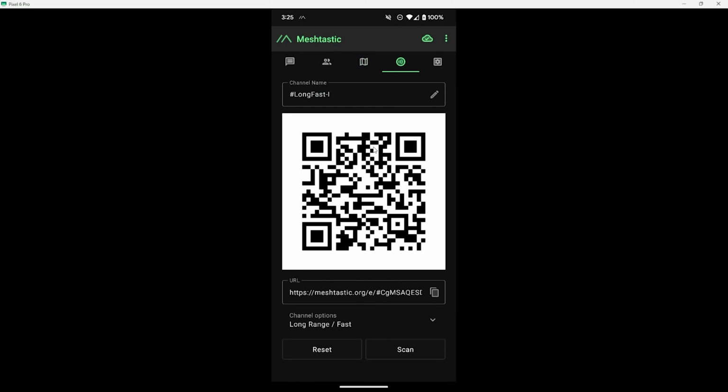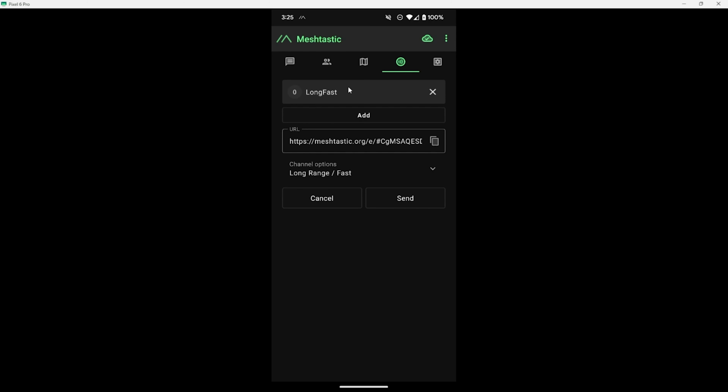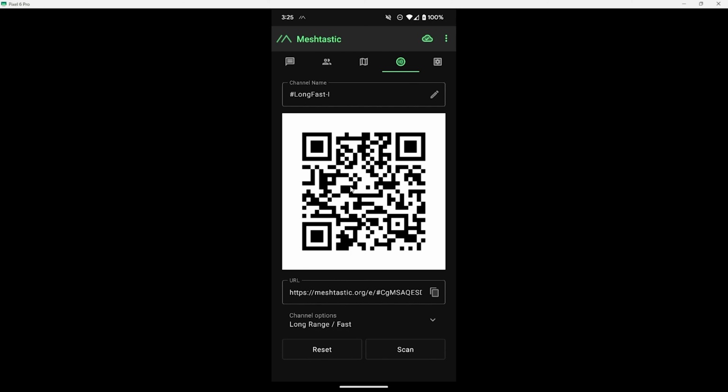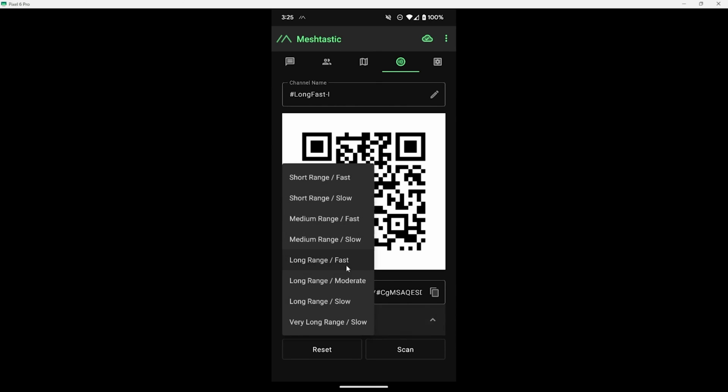All right, so moving on to the next tab with the signal icon here. This is where the channel settings are, and it's currently set to the default channel. So if you want to create your own private channel, you would change this name to something else, and it would generate a new encryption key and a new QR code. And other users you want to communicate with will scan this QR code from the app using this scan button here.